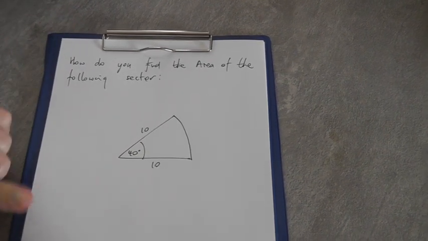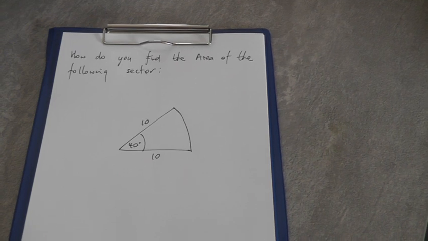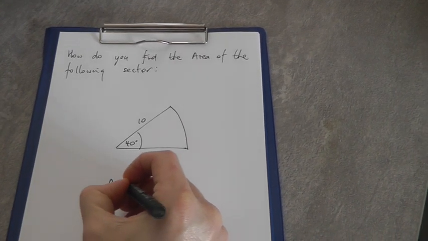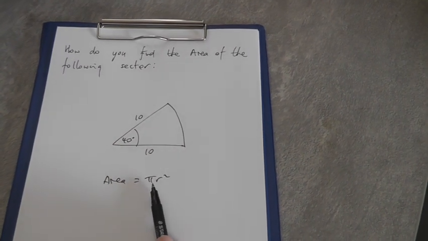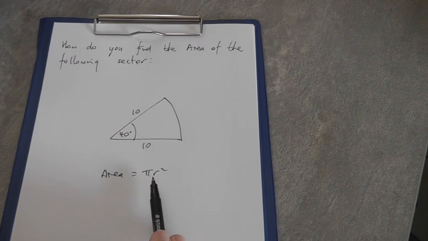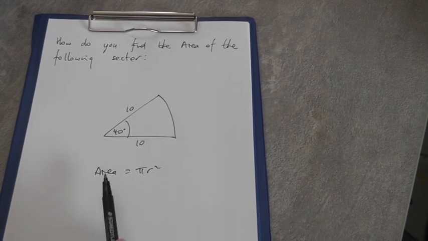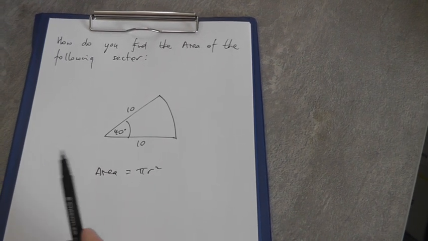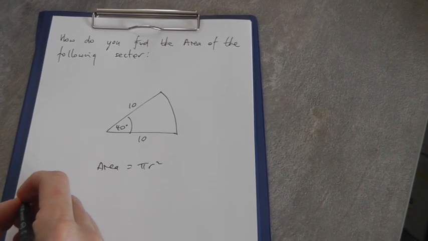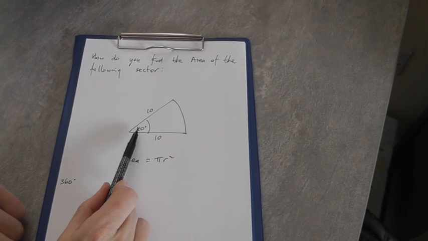So what I'm going to do is I'm going to think, first of all, this is a piece out of a full circle. And how do we find the area of a complete circle? Area of a complete circle is pi r squared. Now we're not finding a full circle, we're finding a piece out of it. In other words, a sector of this overall circle. So we use degrees to make that relationship. Now, how many degrees are in a full circle? There are 360 degrees, and the amount of degrees we have is 40 degrees.